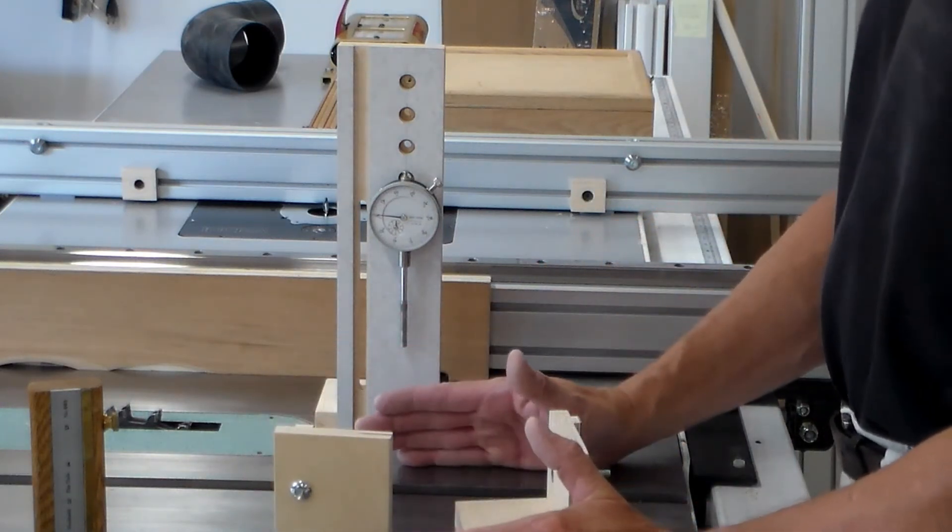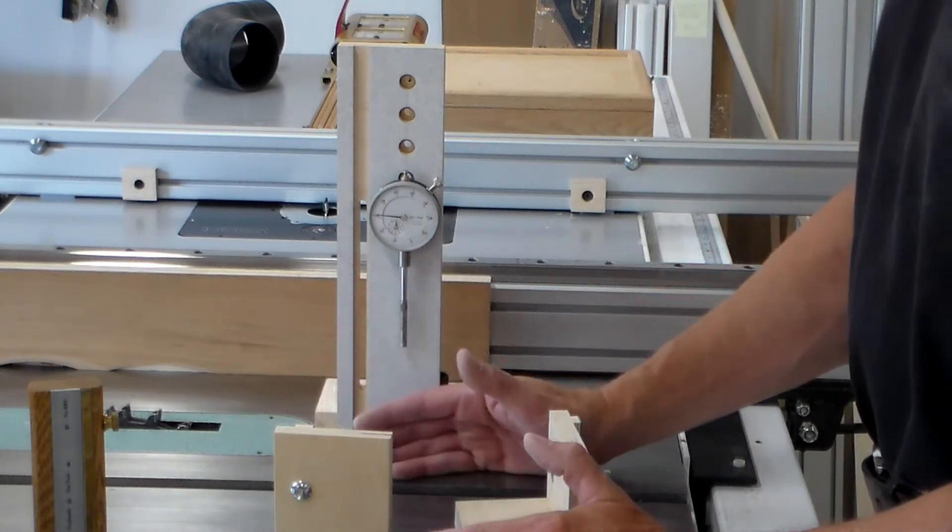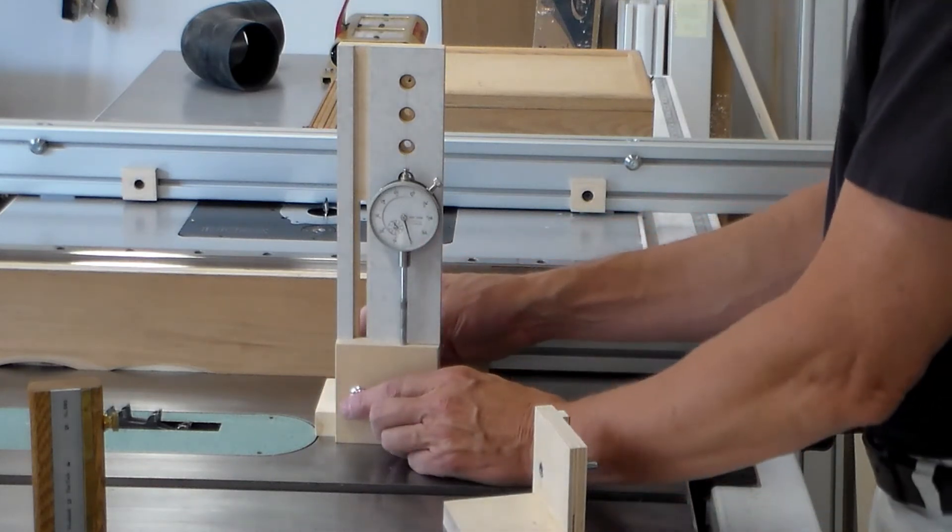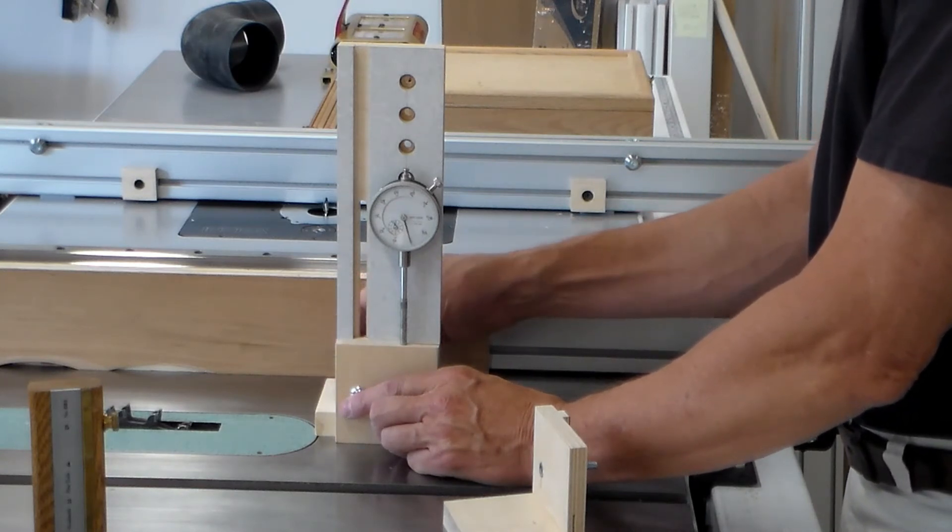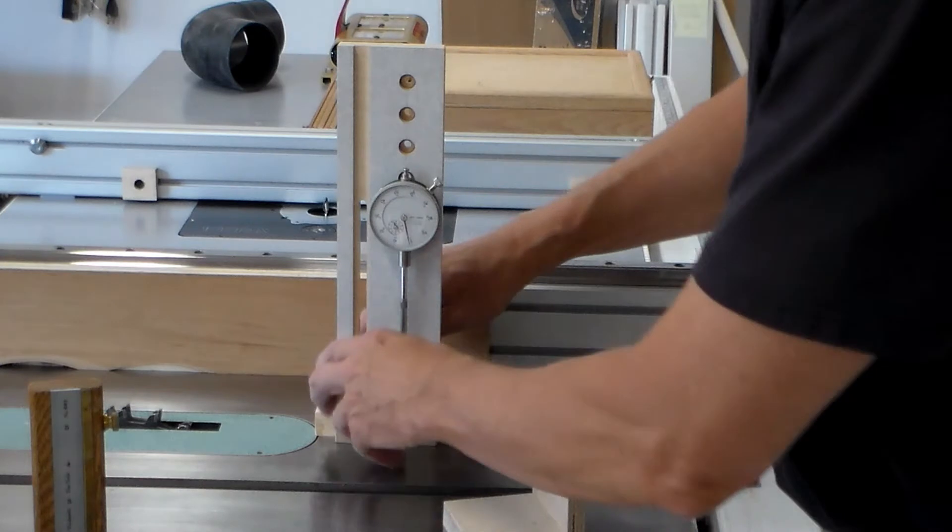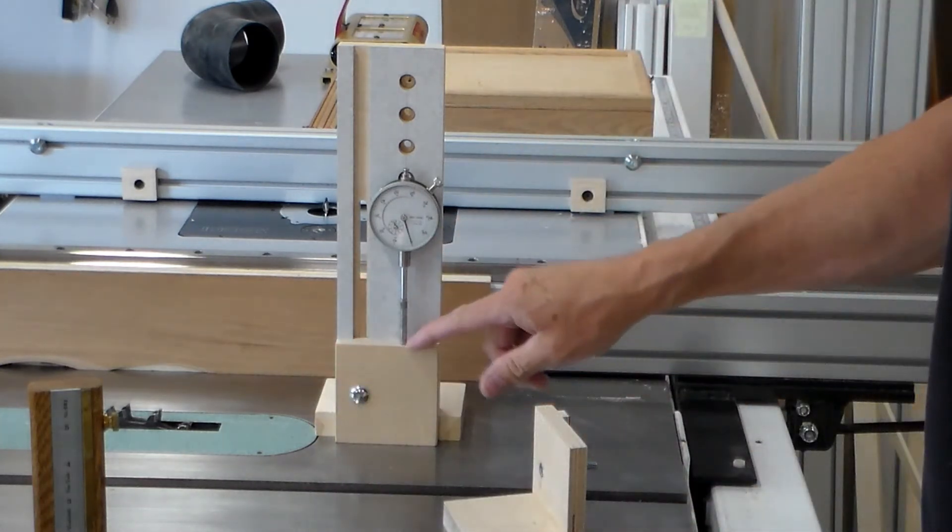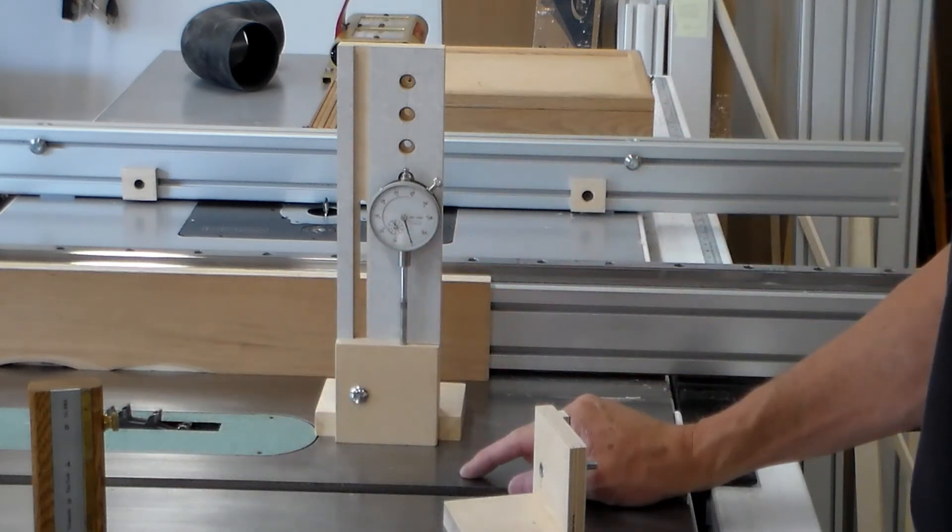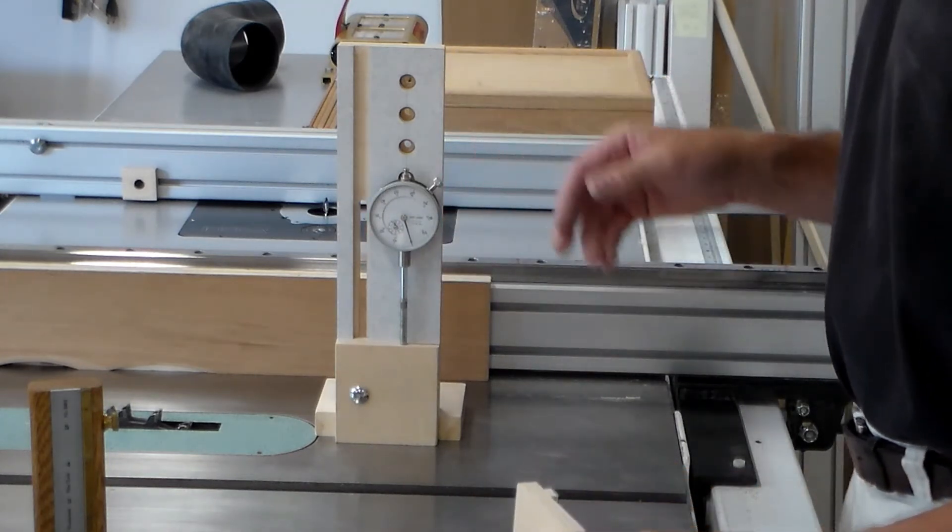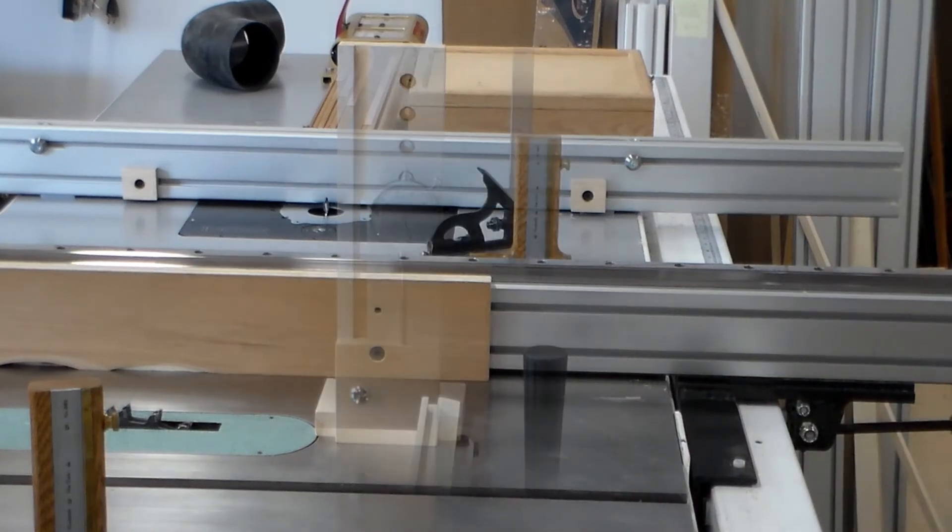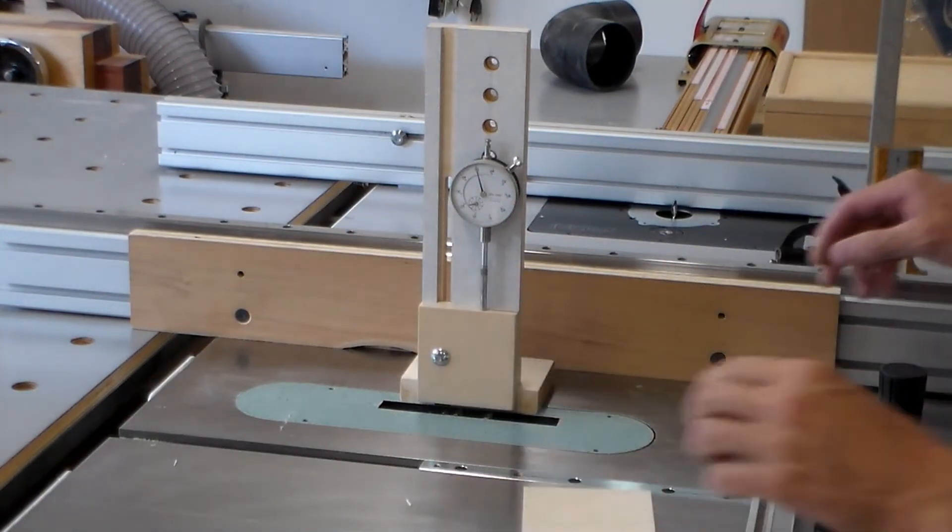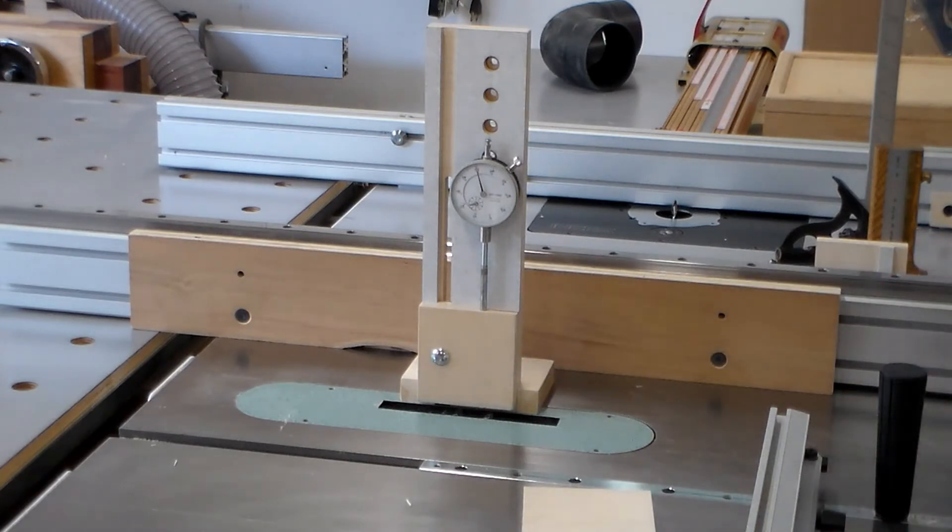So I've got this attachment and this one and they both do a great job. Let me get things set up here. I want to take a couple test cuts and see how it's going to work. First I'm going to use this piece here. I'm going to try setting my saw for a quarter inch deep rabbet, and then we'll measure with my digital caliper and see how we did. Alright, I got a piece of scrap. I'm going to raise the blade up until it just kisses that board.